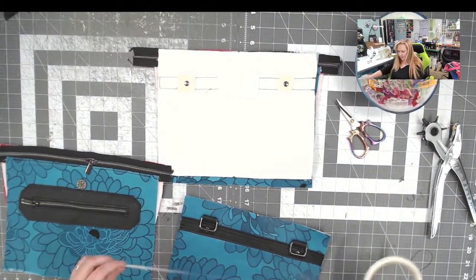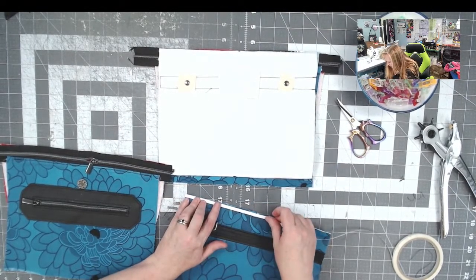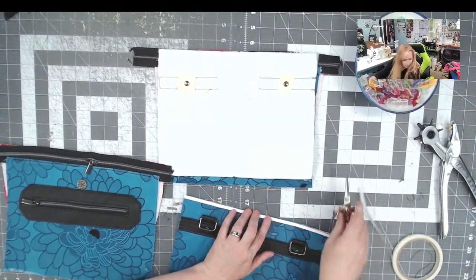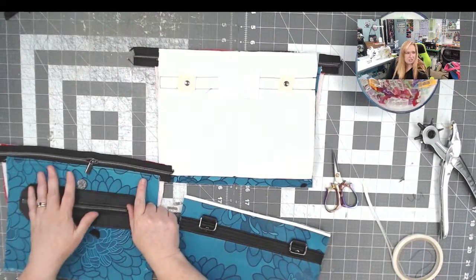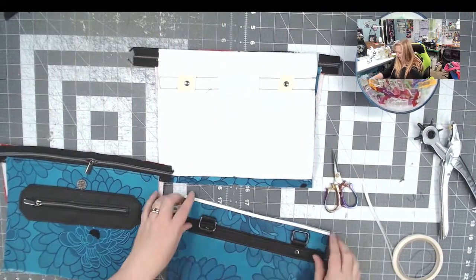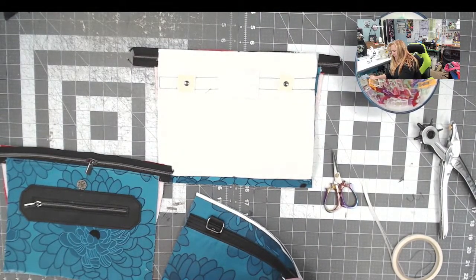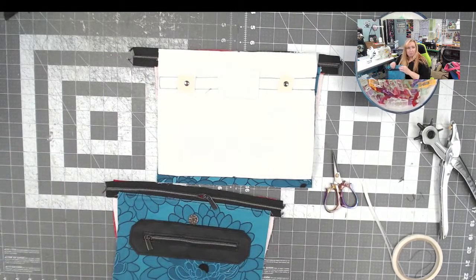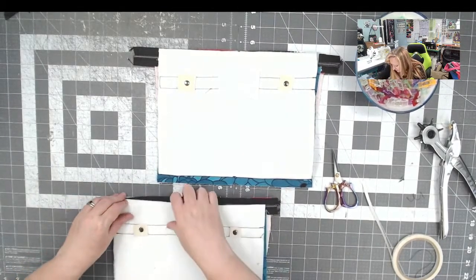And then you can go ahead and sew those together with a quarter of an inch or 3/8 of an inch seam allowance, whichever your preference is for both of them. So go ahead and do that, and then we will come back. And you're also going to top stitch it the exact same way we did with this side. You're pretty much just repeating what we did with this. So sew them together, 1/4 inch or 3/8 of an inch, whichever you want to do for that zipper. Flip them wrong sides together and top stitch in between those 1/2 inch marks.